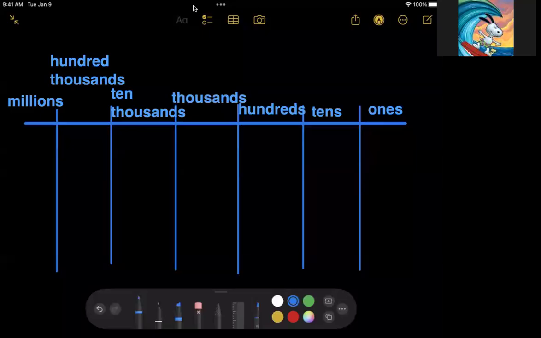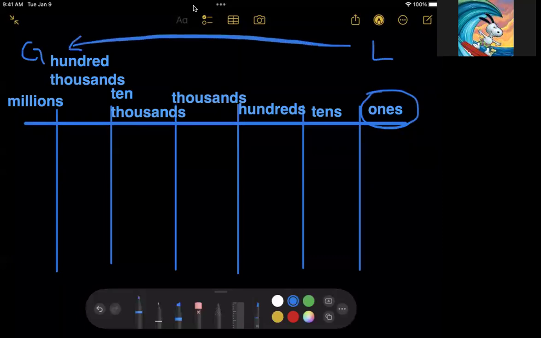So first I want to review what the place values are for multi-digit numbers. You can see here, this is a place value chart. We start all the way to the right of the screen with the ones. That's the first place value we have, and this one has the least value. As we start over here, these are the least numbers and these are the greatest numbers. They get bigger in value as we move forward to the left in our numbers. So we have the ones here, then we have the tens and the hundreds.